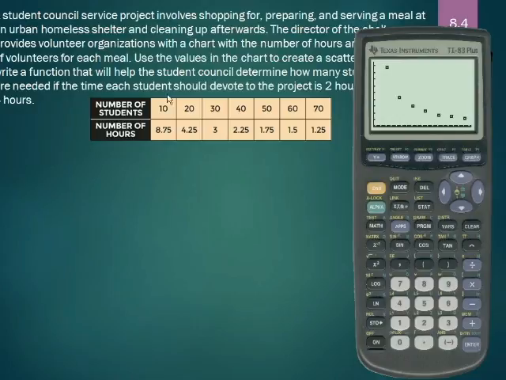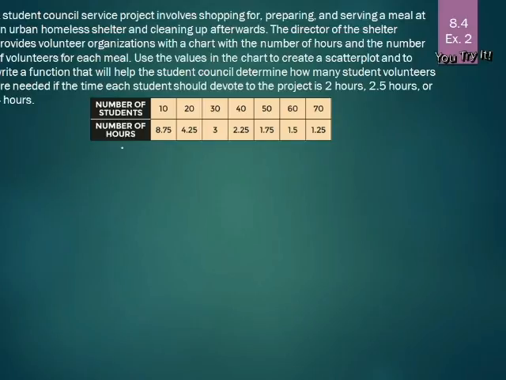function, since as the number of students goes up, the number of hours goes down. It has that inverse relationship. If we check our products and they are approximately the same, then this would be a rational function. So let's check that. Let's find the products of S, the number of students, and H, the number of hours.